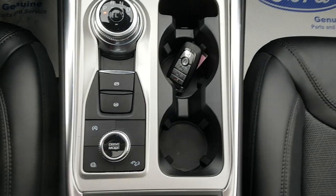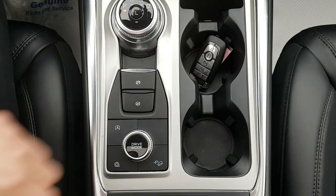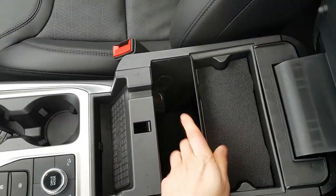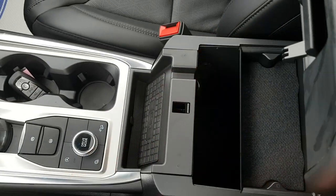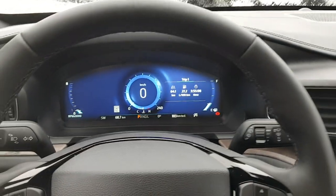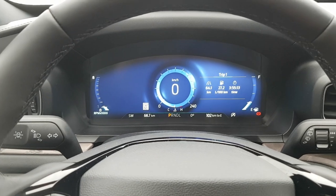There's a 12-volt power outlet as well as USB-A and C. You have a dial-style shifter, parking brake, drive modes, and cup holders. The key fob has remote start and a remote tailgate. The center console has plenty of space with a drawer on top. This one also has the technology package, so wireless charging is tucked right in there. There's storage in the glove box as well — a really nicely equipped Ford Explorer Platinum, the highest trim, with 400 horsepower.